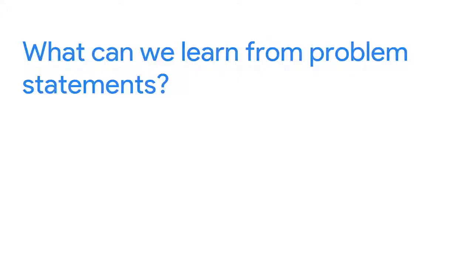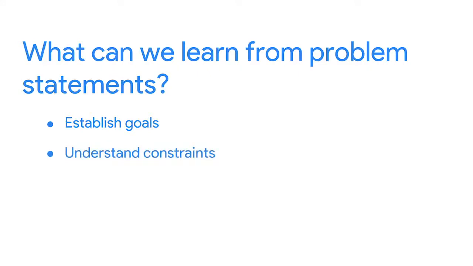So what can we learn from a problem statement like this one? First, problem statements help us to establish goals. An effective problem statement tells us what the user really needs. Defining the goal clearly and concisely gets everyone on the design team on board and focused on the same thing.